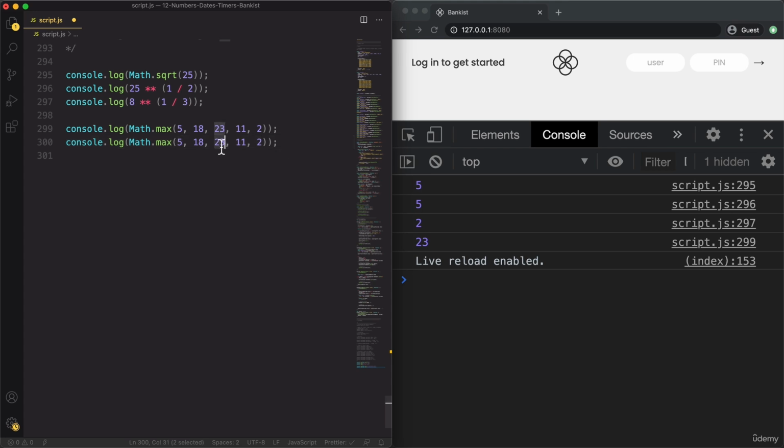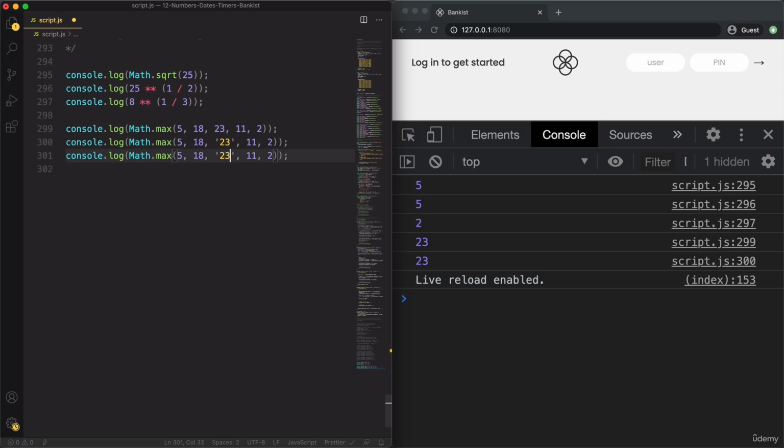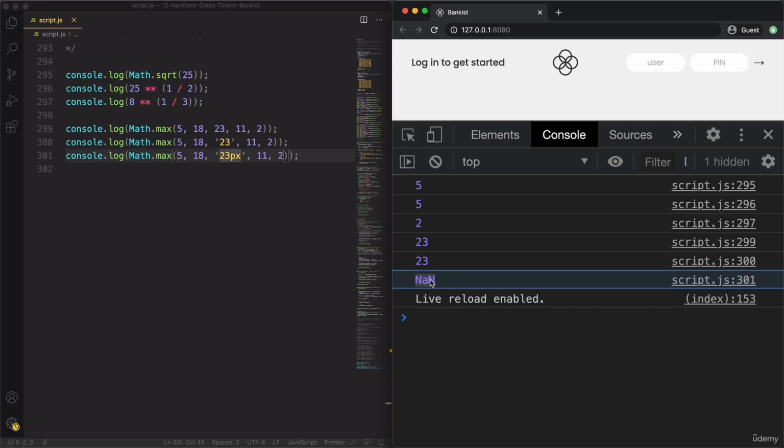And this max function actually does type coercion, so it should still give us 23. However, it does not do parsing. So if we try 23 pixels, for example, it will result in not a number. So this does not work.